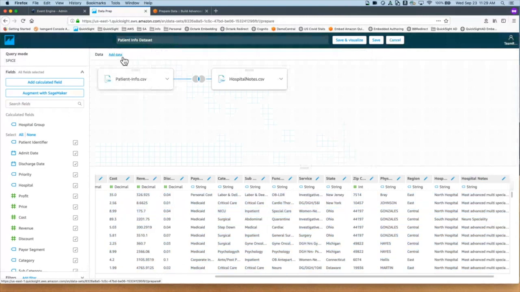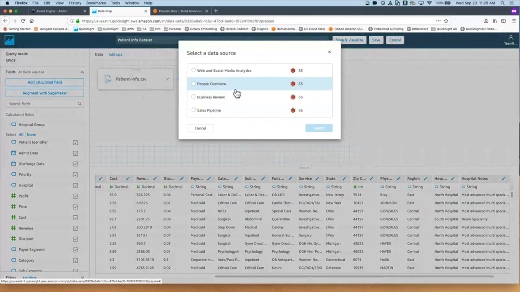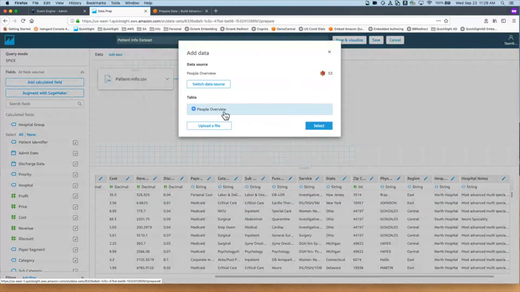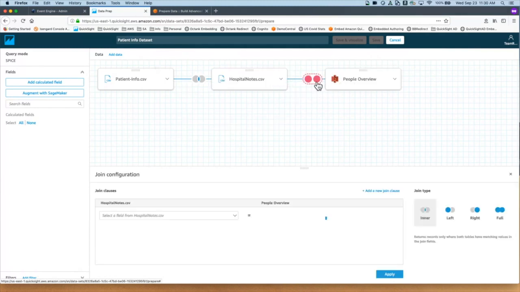Okay. Likewise, if I wanted to do a star schema, I could add more. So I could switch data source. I could pull something from my S3, bring that in, and it would by default come on top of this anchor table. I could define a join with that. Or if I wanted to snowflake it from, say, this hospital notes table, I can just drag it by this handle and bring it on top of the hospital notes, wait for that to turn green and drop it, and then it can snowflake out from there, and I configure the join here. So I just wanted to show you this capability.